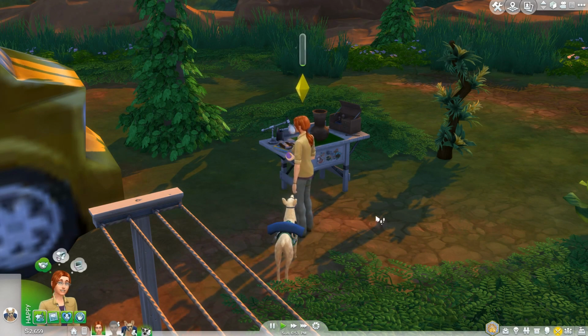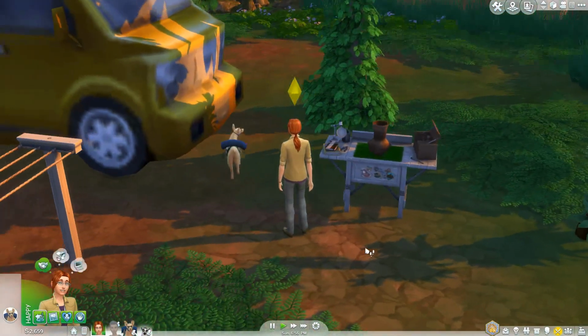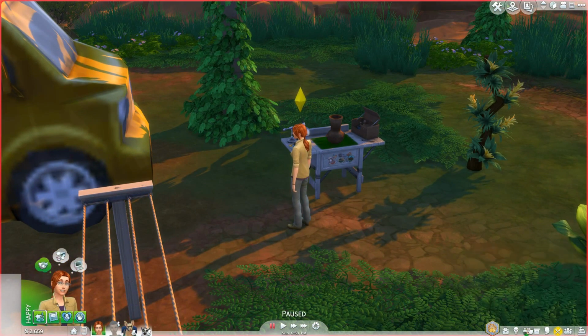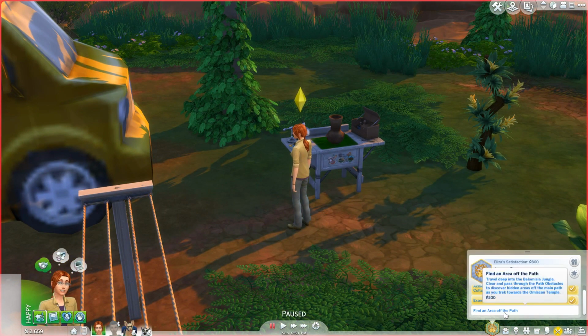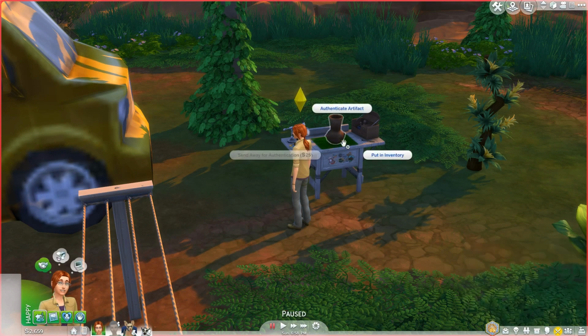All right, what do you think, Rupert? I guess that's our pet training skill. That too is a skill. Eliza is trying to be a woman of bazillions of skills, so she's busy all day long. And we do want to work on our find an area off the path thing at some point too. We do start work in 15 hours, so we'll have to work from here too.